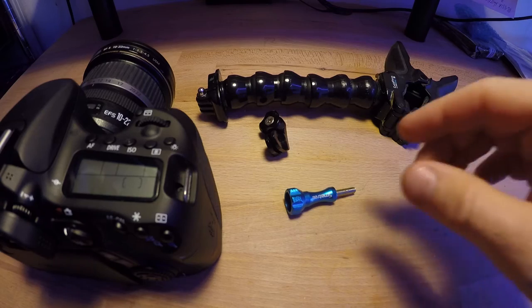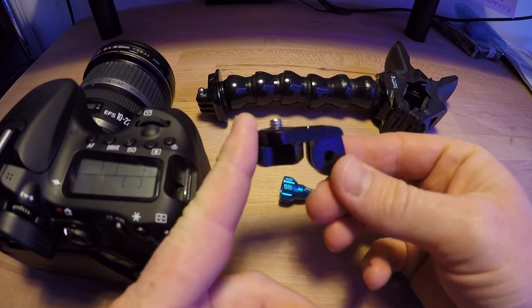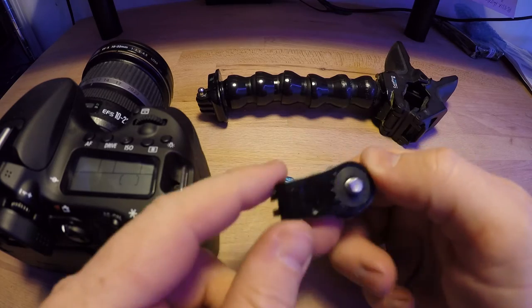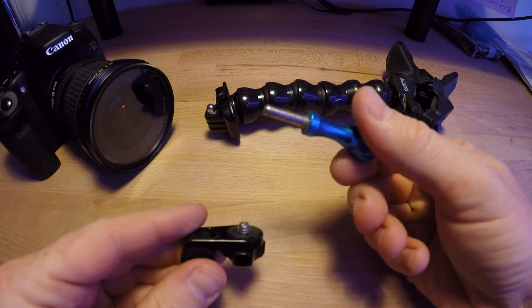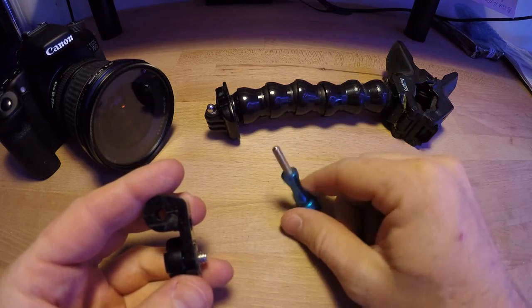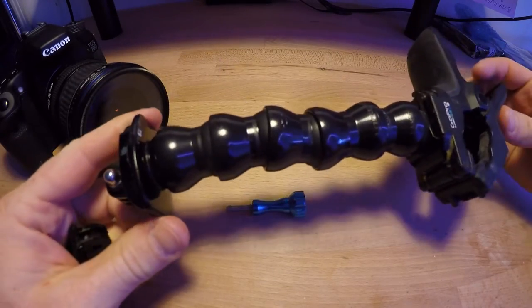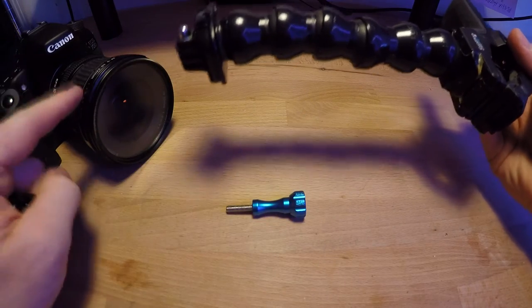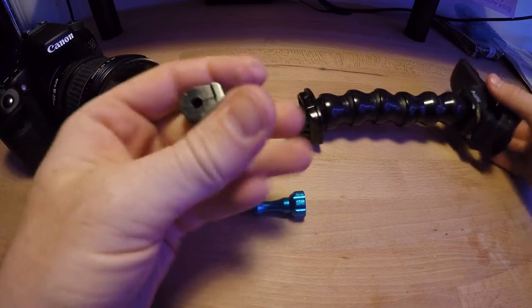The camera is heavy, so I'm hoping the clamp mount will work. To make this happen, I bought one of these — it's a GoPro to standard camera mount conversion. I have my 70D here and a nice threaded bolt, and then the GoPro clamp mount. It's important that this is stiff, because this camera is a lot heavier than a GoPro — that was my main concern.